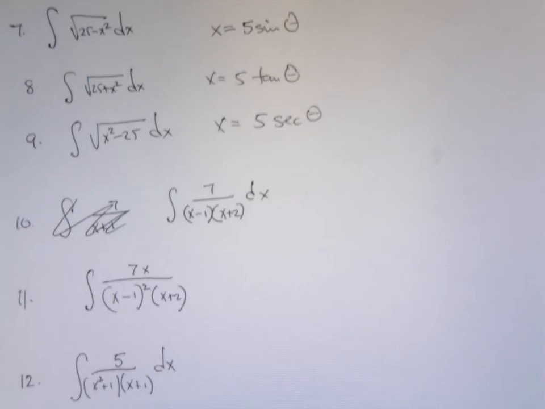So how do you find the B once you find A? It depends which problem you're doing. First one, you got two equations and two unknowns, you find B by multiplying through by x plus 2 and let x equal -2. Oh, I forgot to do that. That's what you got to do to find A. You did it the long way? Yeah. Well, you got two equations. Once you find A, you can substitute in and find B.